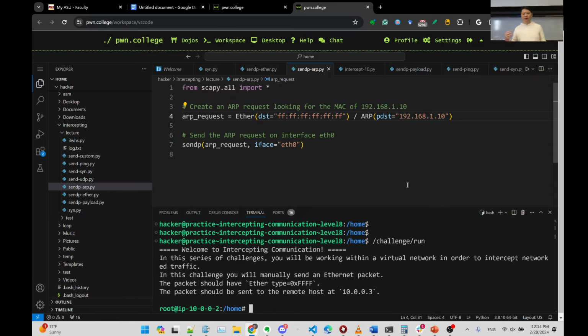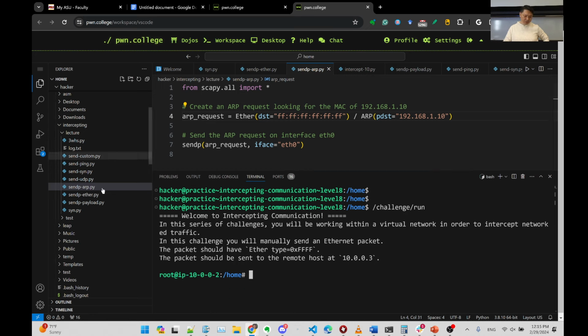So to make a packet and send, there's two ways. The first one is a CLI interface mode, like start Scapy, learn Scapy, and type each statement. But that's not a good way to debug and modify, right? So you can use VS Code, coding like this. The first line, import module Scapy, right? And you can use the Ether and ARP.